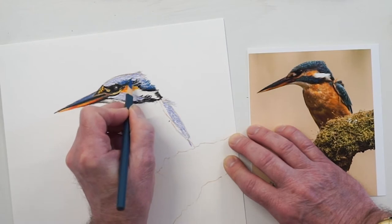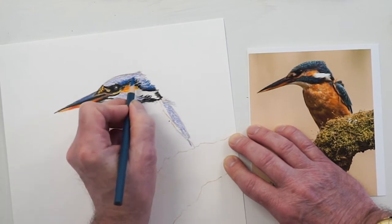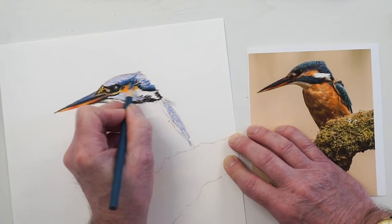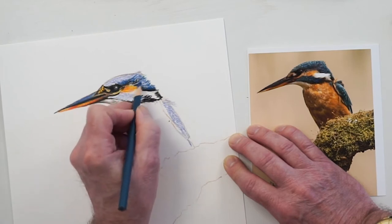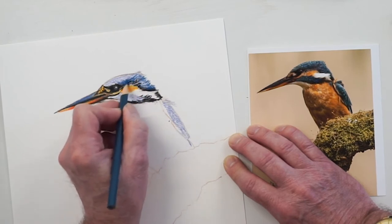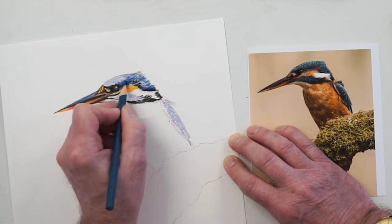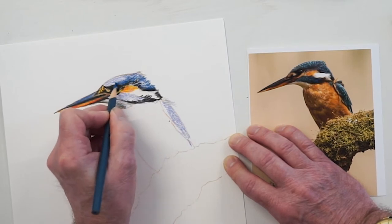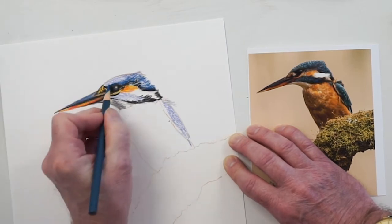What you're trying to achieve really here is the feel of a cap — the roundness of the cap on the top of the bird's head — so it doesn't just feel like a flat bit of colour. You're creating a dark shadowy cap at the bottom. As you're coming away from that, just scroll the blue in bit by bit, putting the odd harder line in but generally just keeping a light blue going up the top. The farther away from the black of the cap, the less pressure you put on.